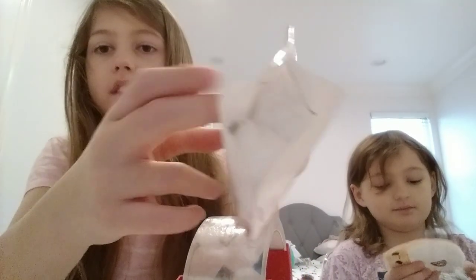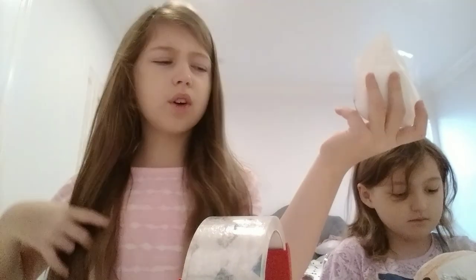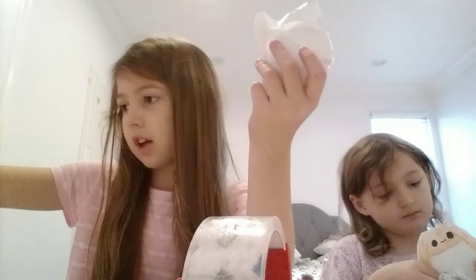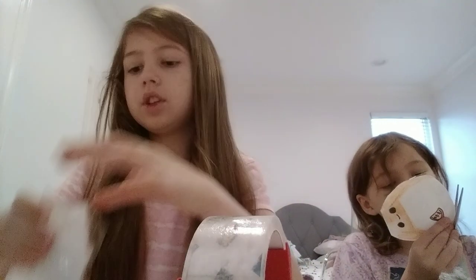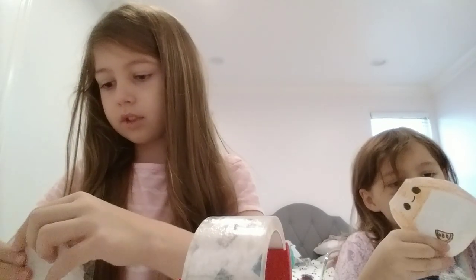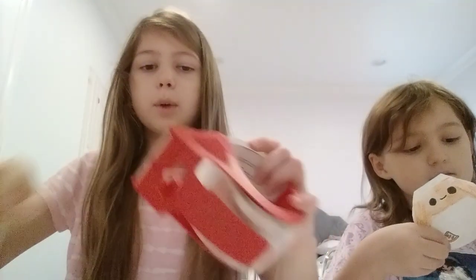Now, I like to squish it down so there's a bunch of cotton in there. I don't know if you can use pom-poms, but you can try. So once you have good enough in there, then you'll see, and then you'll tape up the other part.